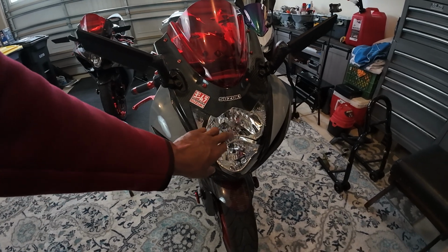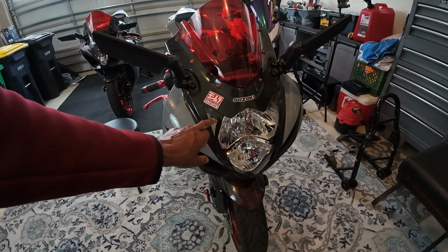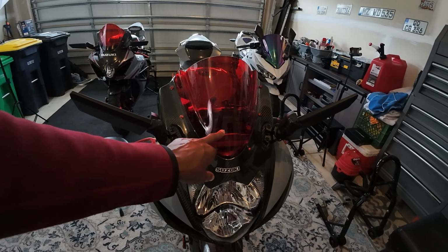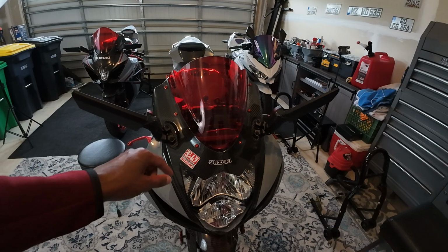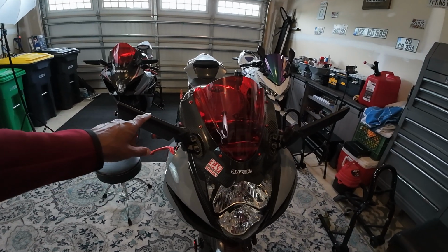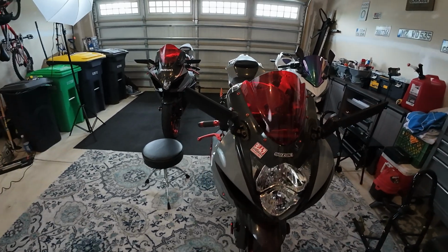Now, also, the front headlight and high beam has been replaced with LED lights. These parking lights on the side have also been replaced with red LEDs, and I'll fire the bike up here after we're finished so you guys can see what that looks like. Also, we have a red Puig double bubble windscreen, and then we got some red bolts throughout the bike just to provide those red highlights and accents, which I think absolutely looks trick. We also got us some winglet mirrors, and they have the turn signals integrated into the mirrors.